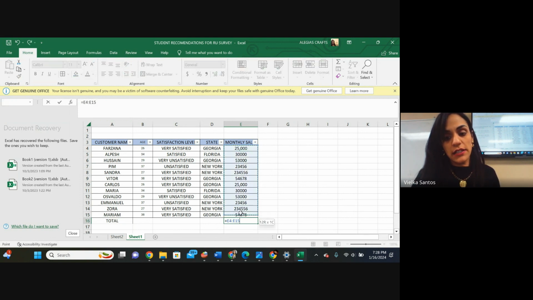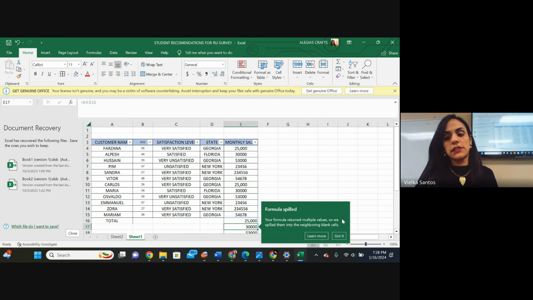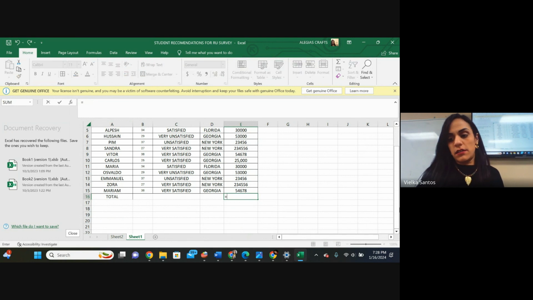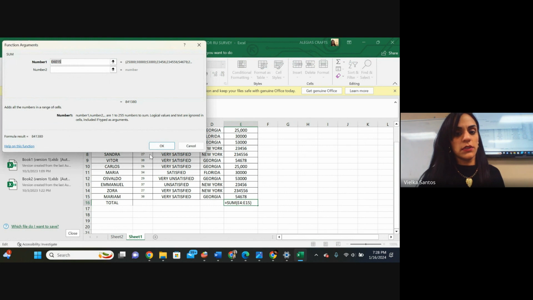Some of you have different tricks to do that. So I just put the equal sign and I select my column, hit enter, and I did something wrong. Formula is built. Let me go back. Okay. Let me see what I'm doing. So insert, because yeah, I have summarized. I wanted to summarize this. Okay, is equal to SUM. Yeah, I have it in SUM. You see? Okay.